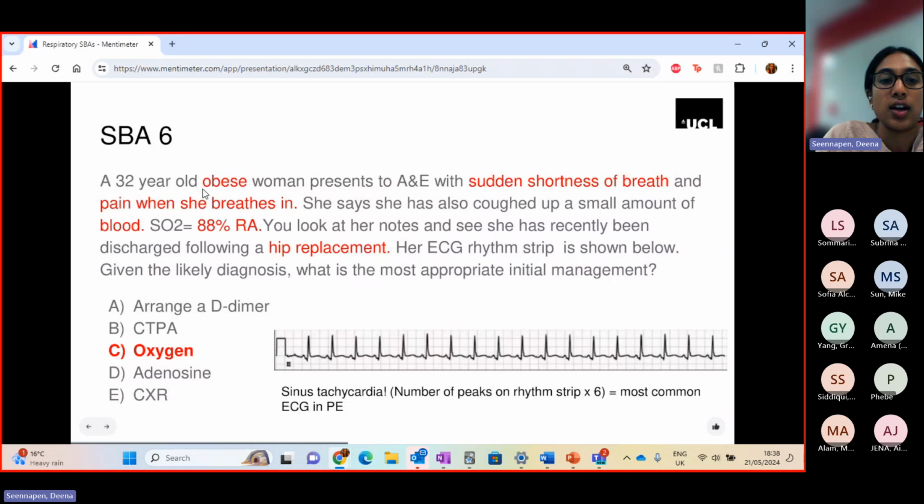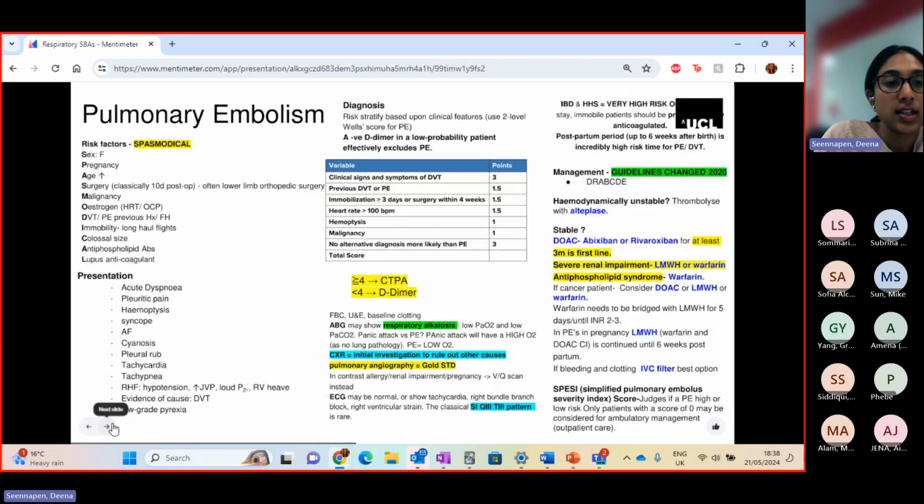So in the last question, she's got an increased BMI, and then coming in with this sudden shortness of breath. She's had a history of surgery, and quite a big surgery. So these already give us some risk factors, and then she's also got some classic PE presentation. When you're thinking about diagnosing and what to do next, it's really between whether we do a CTPA or a D-dimer, and we use the Wells score to figure out the probability of a PE. So really you're working on likelihood of PE and therefore what you do next.